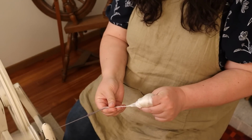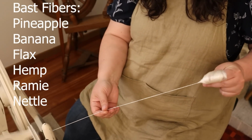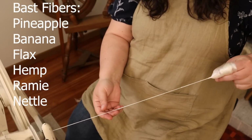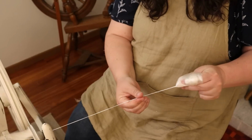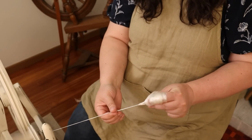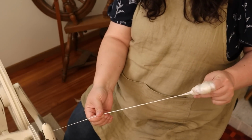With rose, I initially assumed that rose fiber was extracted like bast fibers, in a similar way to pineapple or banana fibers from the leaves, or perhaps like flax, hemp, ramie, or nettle. But oh sadness, a rose by any other name is actually viscose rayon. Beersheba Farm has a really good breakdown on rose fiber, so I'll have their blog post about it listed with this video's resources. Viscose rayon is a regenerated cellulose product.